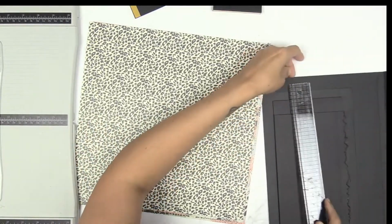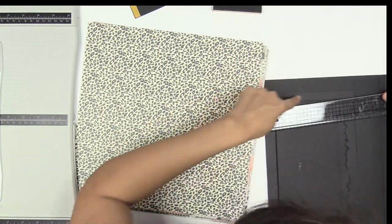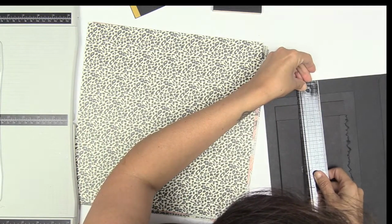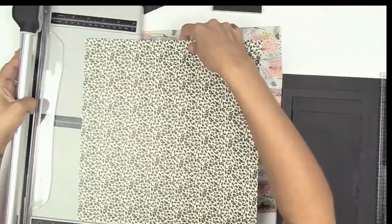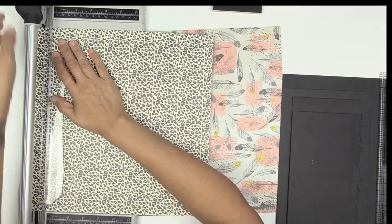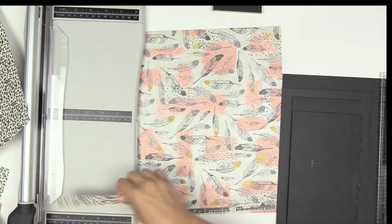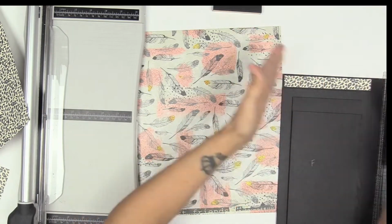So to chop, you're going to measure and you're going to cut your piece 1/4 of an inch smaller. So I'm doing here end to end, the full length on here. And then here, I'm going to go under 1/4 of an inch. I'll explain to you why I'm doing the full length. I'm going to go with this one. Got my handy dandy Tim Holtz trimmer that I absolutely adore. Now that I am learning it more, I'm learning more and more every day on ways to manage the things that I do not love. I actually lied to you guys. I am going 1/4 of an inch under everything. I lied.